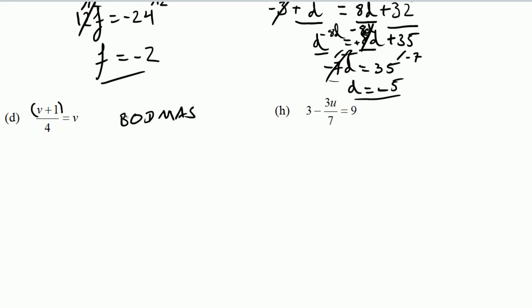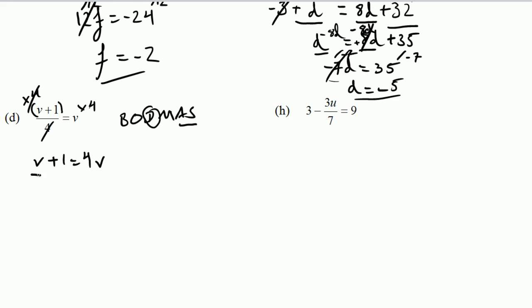Now the B is the bracket, so we do that very last. So first, we want to do any addition or subtraction that's outside the bracket. Now there's no addition or subtraction outside the bracket. There is, however, division. Okay, there's that divided by 4. So first, let's do times 4 on both sides to get rid of that divided by 4. So that these will cancel out. So we'll be left with v plus 1 equals, and 4 times v is 4v.